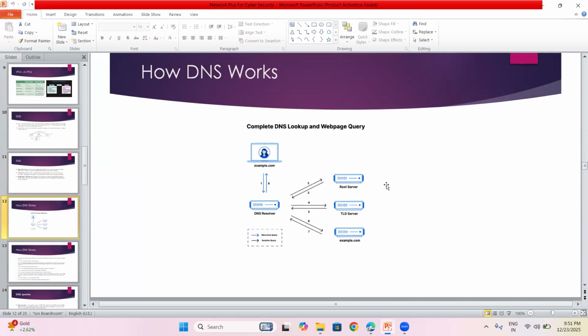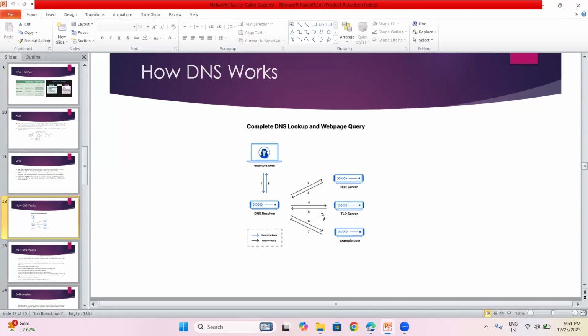Root servers are only able to find out what your top level domain is and where it is located. If you are searching google.com, a root server provides you only the .com address, where the .com is stored.